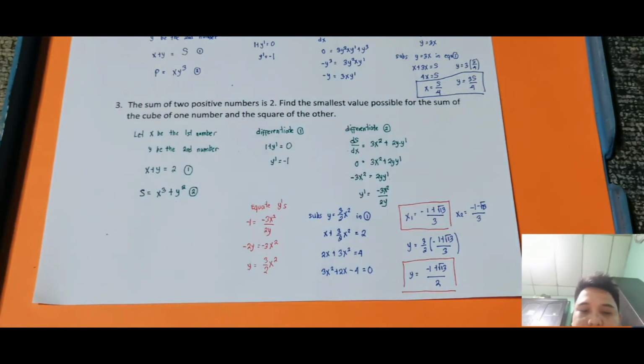So check ko lang, that is negative 1 plus square root of 13. Sorry kung medyo tatagalan si sir mag-add. Okay, then plus negative 1 plus square root of 13 over 2. So, check natin kung 2. Ayun. So, medyo nagkamali yata si sir doon. Tama ba? Nagkamali ba si sir? So, check ko lang, the value is negative 1.54. The next value is 0.87 something na ganun. Okay, so dapat yung sum nila is 2.